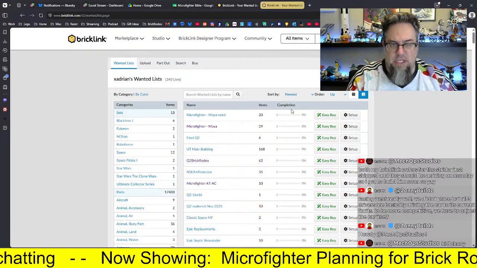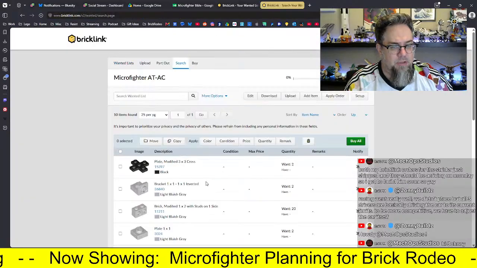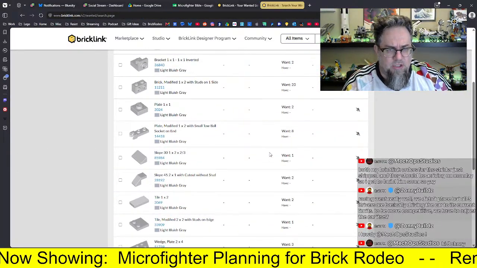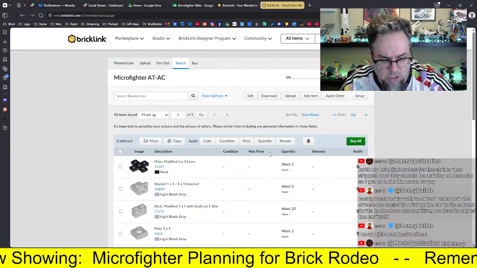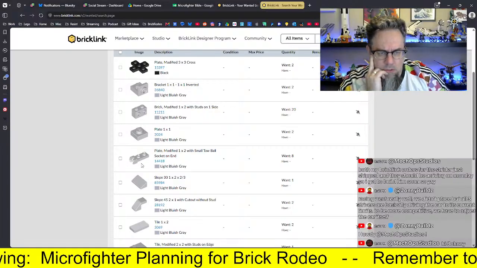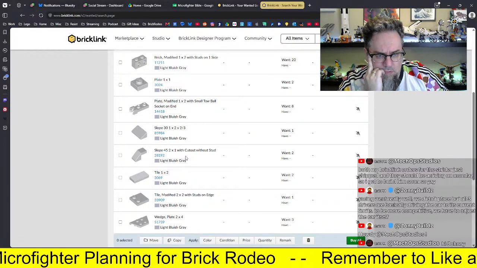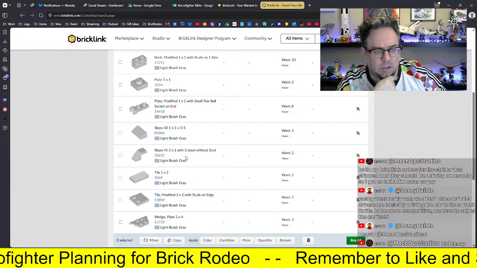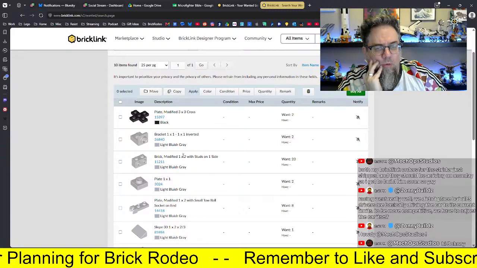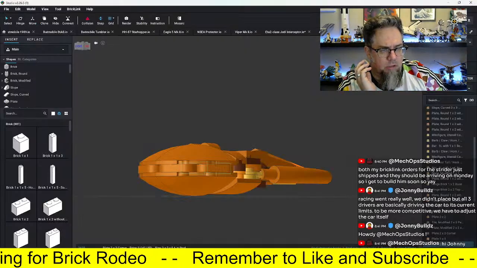Next one is the ATCT, and I may have to redo this one too because I don't exactly know what parts. This actually looks like a need, so I'm going to rename this one, because I have a lot of parts already, and this just looks like a few parts. Some of these I feel like I already have. Maybe I went through them and decided that I actually needed. Oh, why do I need 20 of these? So let's look at the model.